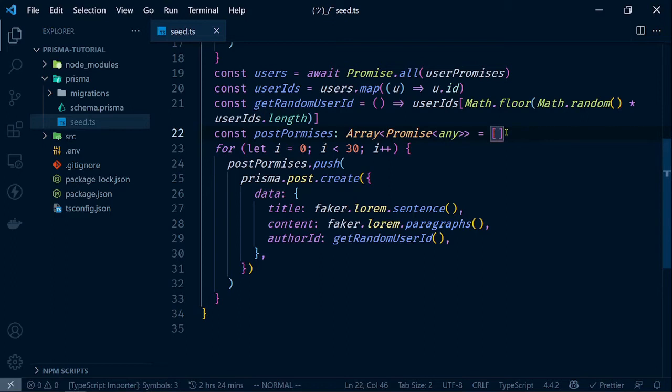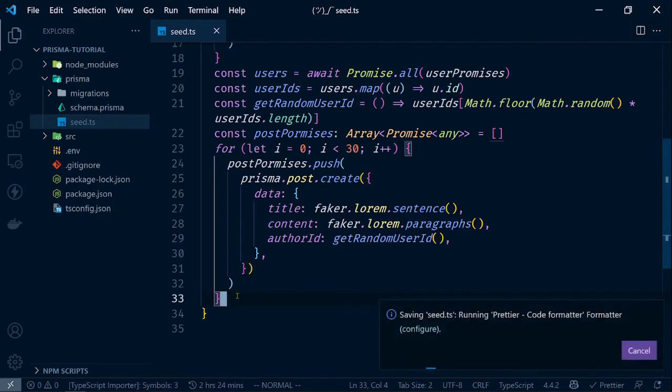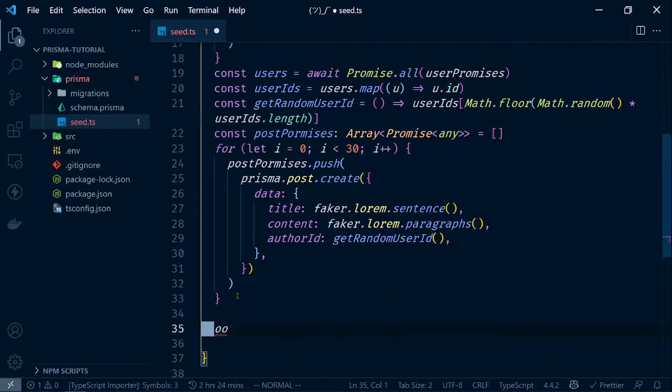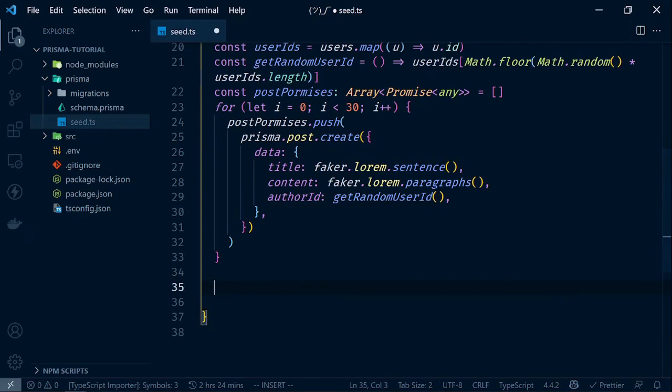Now we have to await them. So let's go to the bottom. Okay, it's just too slow. Okay, now let's wait for that so that it just creates some posts. posts equals await Promise.all postPromises.